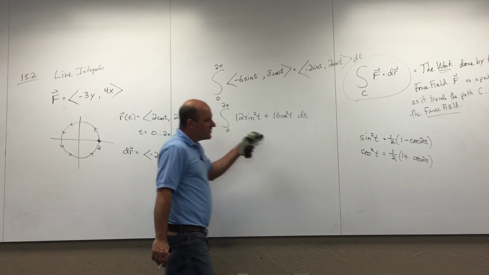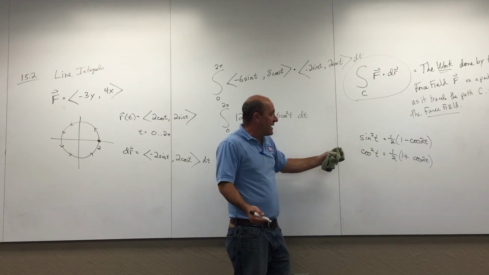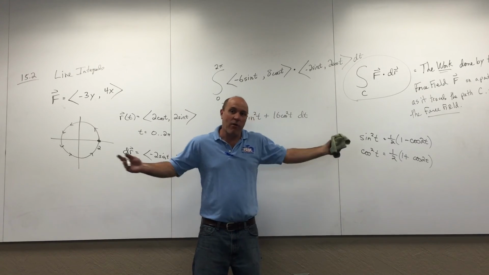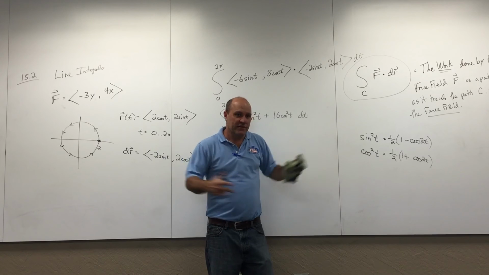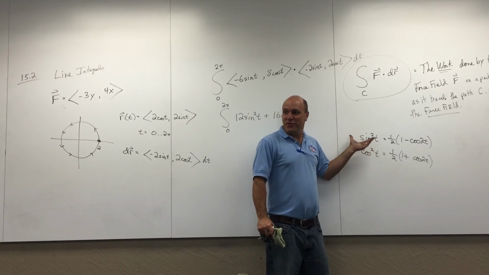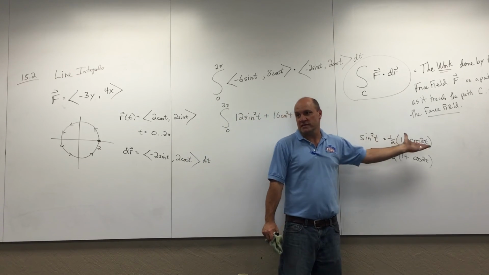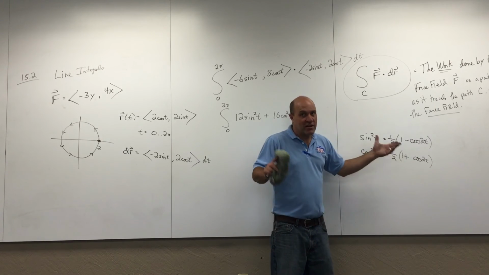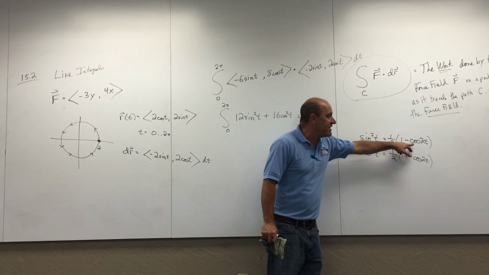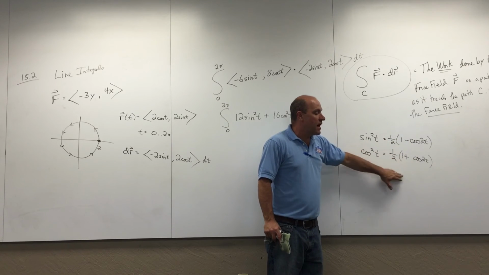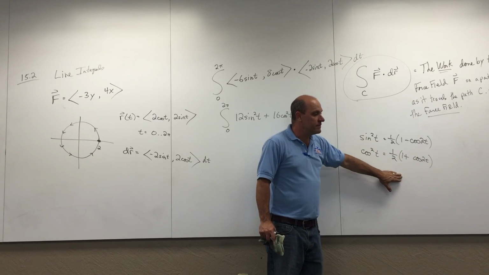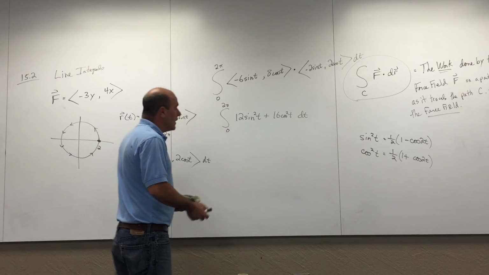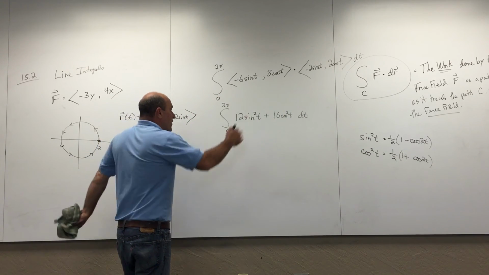But this was back in Cal 2. It's just an identity, and we could have taught it to you in Cal 1, but at some point somebody needs to tell you that when you integrate sine squared or cosine squared, you use this identity. That's how you do it. You use this identity, then you integrate these guys. It was taught to you in section 8.3 in Cal 2. But anyway, I'll apply that here.